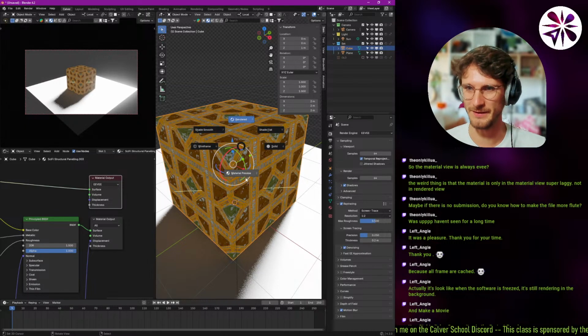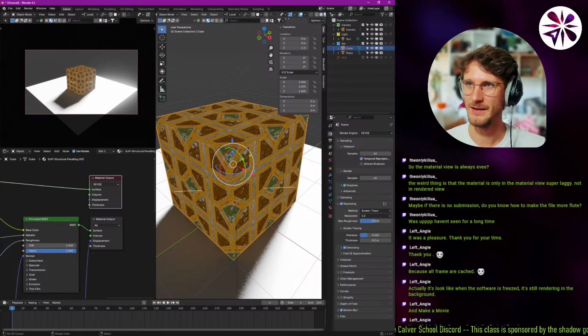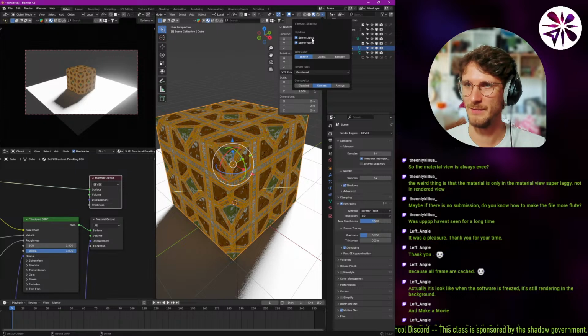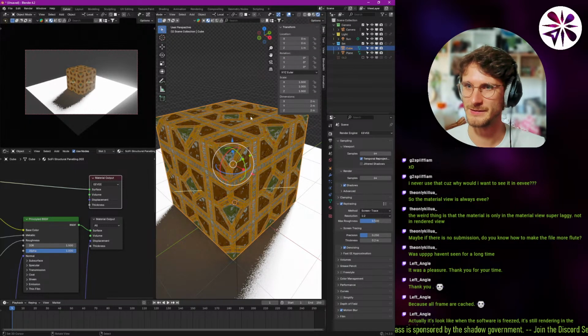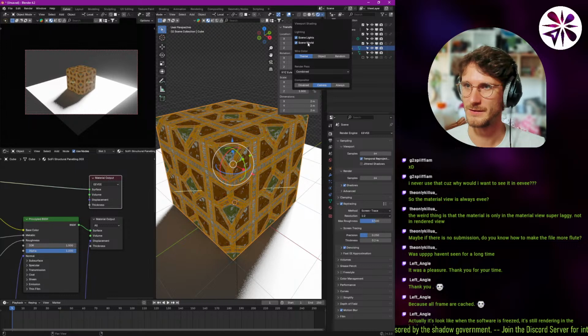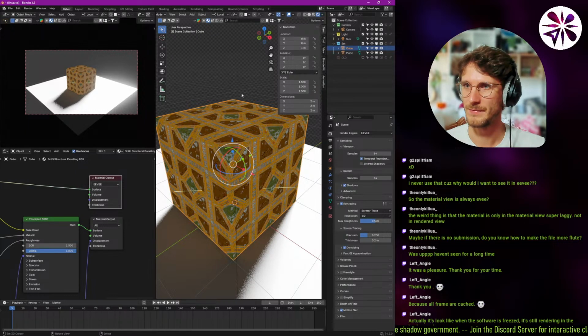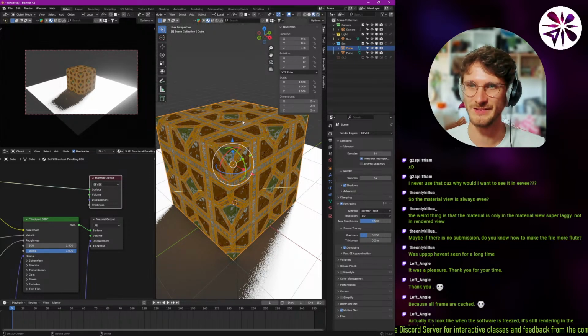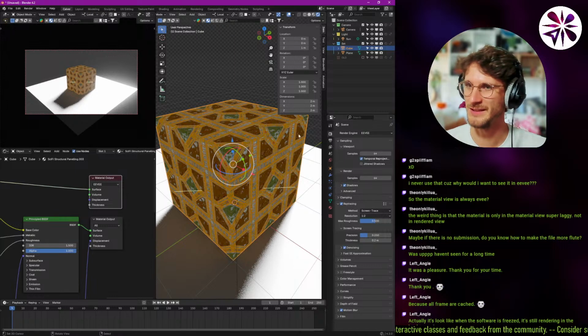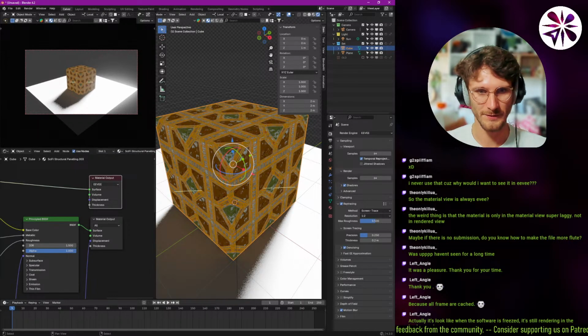Material view can basically be the same if you enable, wait, it is enabled, yeah. So why does this look different? Okay, rendered view still adds the transparency, I see. Material view doesn't have transparency. Okay, that's the only difference between material and rendered.